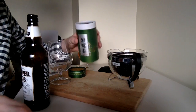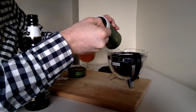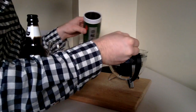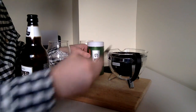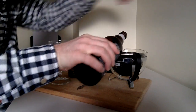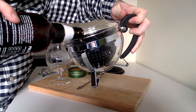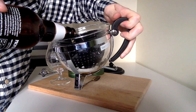So let's get some of my green tea here. I think less is more with this kind of stuff, so I'm just going to put a small helping, maybe a couple of teaspoons of the green tea in this pot here. Very nice. I'm going to pour the rest of my beer into the glass teapot. Just hold that up so you can see that. And gently pour it because I don't want to lose too much of that carbonation.